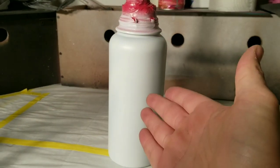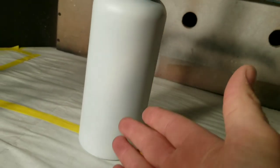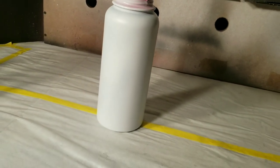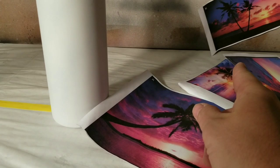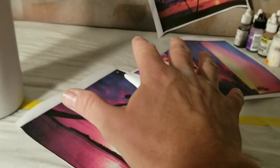So, there we go. It's all white. I didn't really worry about filling it in all the way because I'm going to paint on it. So, who cares? So, I've got my inspiration photos. Hey, English. Anyway, that's my inspiration photos. So, let's go get some colors that look like that.